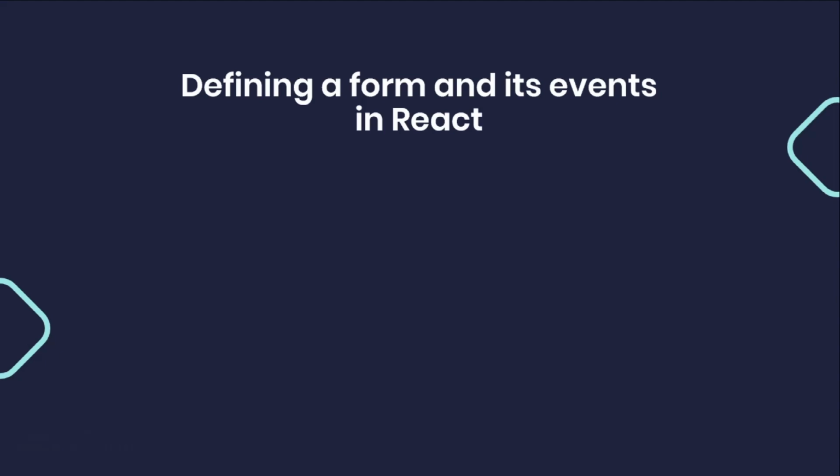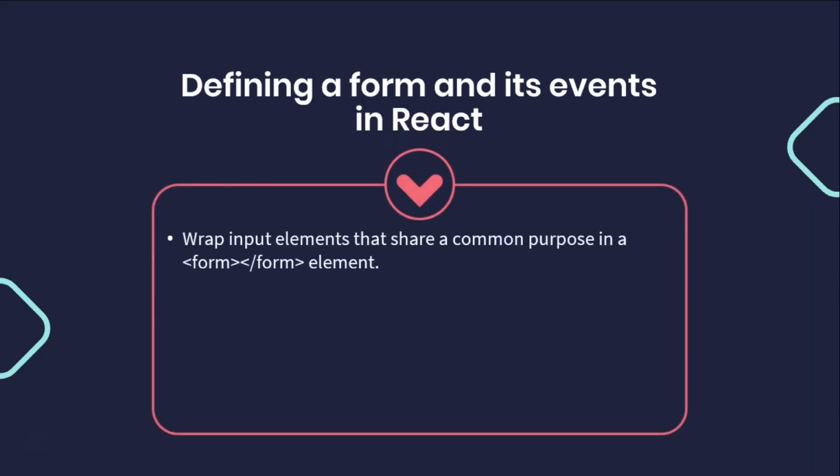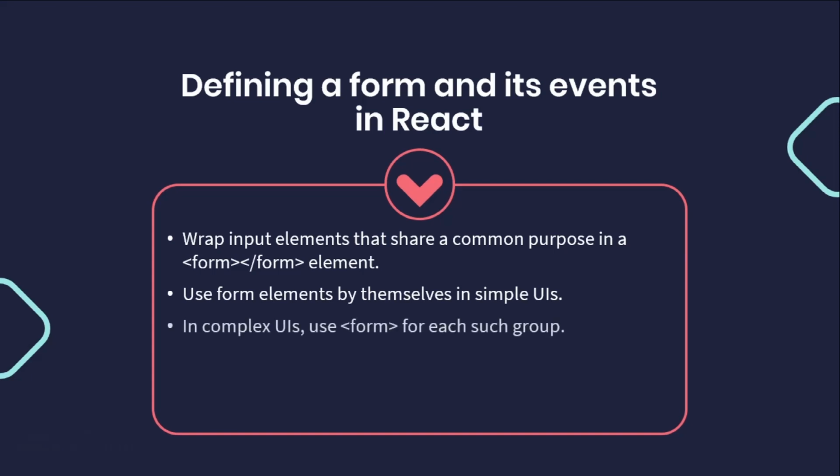Typically, you don't want input elements to be hanging around randomly in the DOM. This situation can turn bad if you have many functionally different sets of inputs. Instead, you wrap input elements that share a common purpose in a form element. Having a form wrapper isn't required. It's fine to use input elements by themselves in simple UIs. In more complex UIs, where you may have multiple groups of elements on a single page, well then it's wise to use a form for each such group.